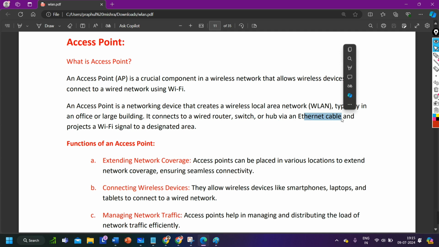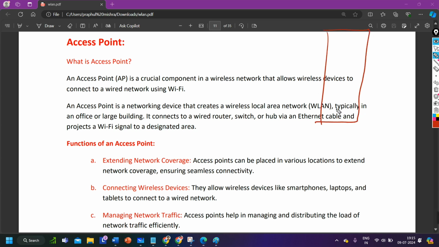So again we are going to connect the access point to other networking devices. It can be a router, a switch, or a hub, through wire only, guys, through Ethernet cable, and project a Wi-Fi signal to a designated area. Let's say you have one building and you want to set up a wireless network.